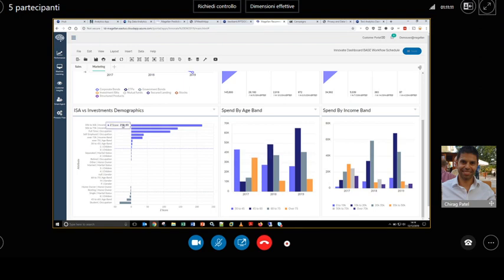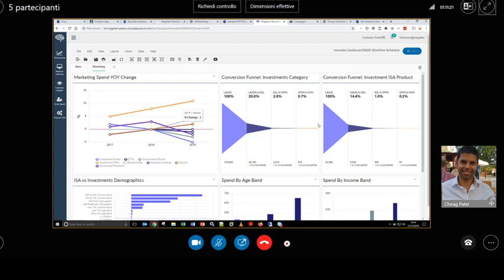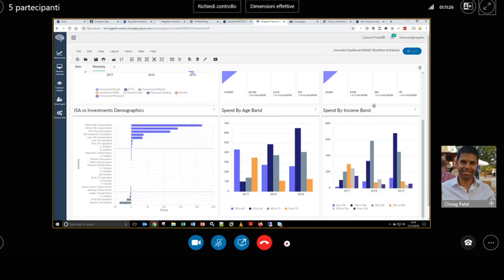So I can determine the same information, but looking at my dashboard, which was just showing me descriptive analytics before, it's now telling me some very deep insights using statistical analysis. So I can now look at my spending on my marketing by age and by income band and compare it to what my statistical profiling here is telling me where I should be focusing my marketing. So according to the profiling, I should be spending my marketing on customers within these two income bands, the 35 to 50,000 and the 50 to 75,000.